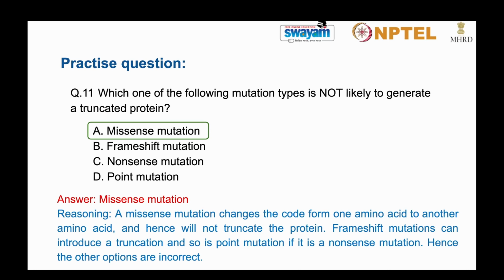Suppose the protein can be distorted due to shorter length. If the option would have been silent point mutation, then which will we choose? Then it would be confusing, and they might have given A and B both. So in this, they have mentioned the point mutation, but we are not sure what kind of point mutation because they haven't named it. There is still a possibility that if it is a nonsense point mutation, then there will be a truncated protein. Nonsense is surely not an option, but with other things, like frameshift, we can also get a complete protein.